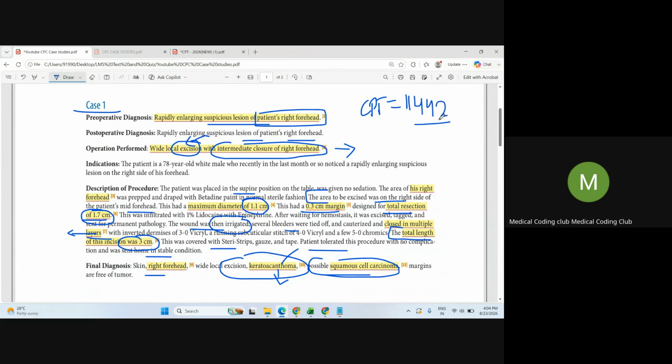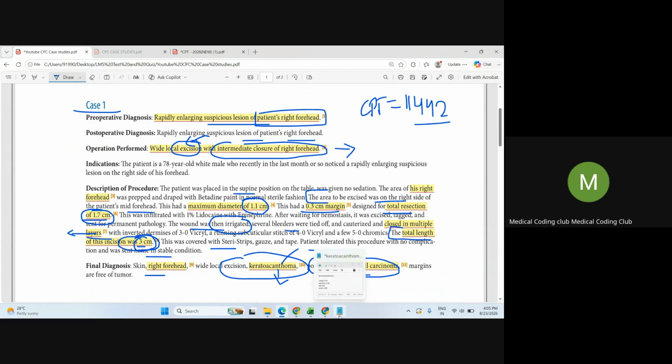Next you have to use the intermediate repair. The intermediate repair was 3 centimeter, and the location is right forehead, again face only.